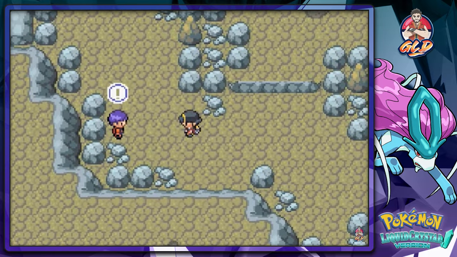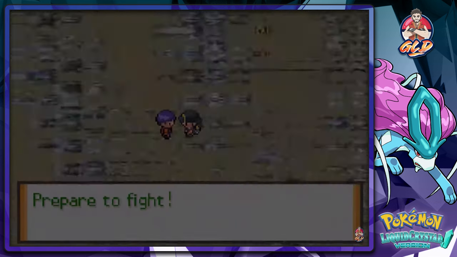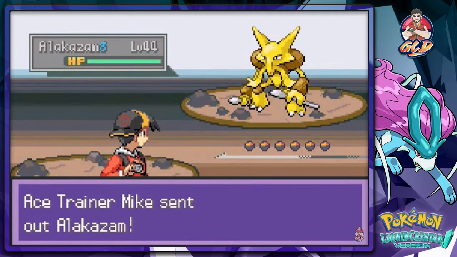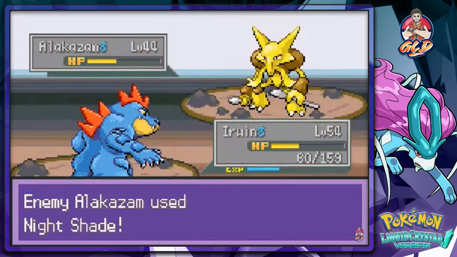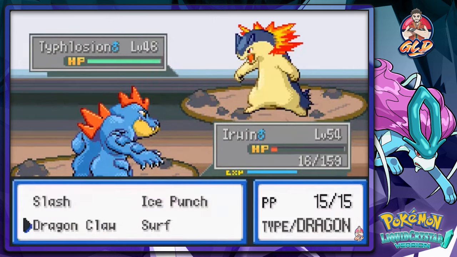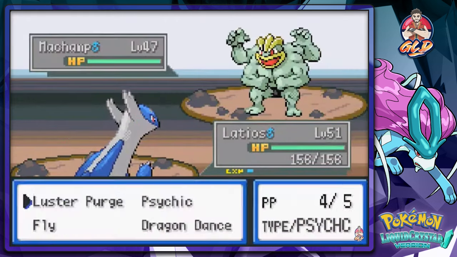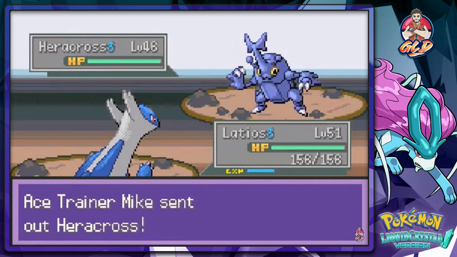I'm afraid of the last guy. He might have like a legendary Pokemon or something. You were just another roadblock on my quest to become champion. Prepare to fight. Okay, let's go. Let's see what this guy has to do. Mike, he's got 6 Pokemon. God damn. All right, let's go. Nightshade. What the hell? Typhlosion. Okay. There we go. Level 41. Machamp. Okay, let's go. Man, these guys got some tanky Pokemon. Damn good Pokemon.